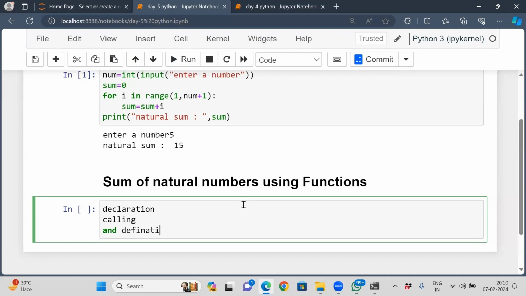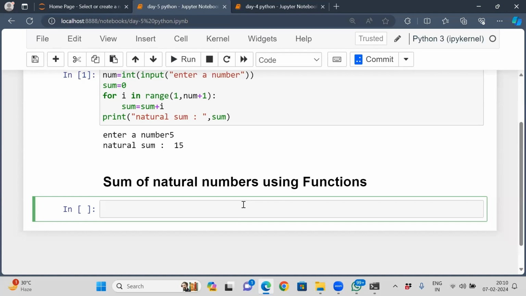Even in Java, we use methods, sir. We don't call them functions, in Java we use methods. Similarly in Python also, but we don't have any declaration like C language. But we have function call and definition.